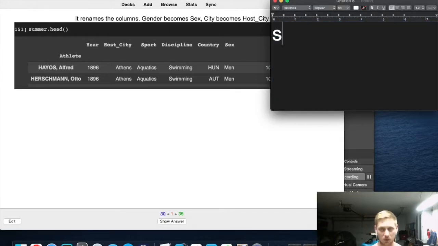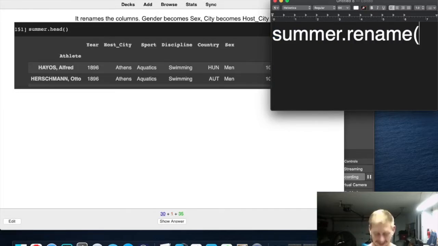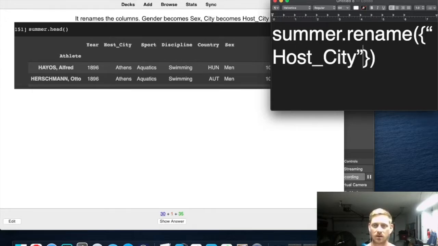Well, since we already went over this, it would be summer dot rename, and then curly brackets, and it would be host city, and then will then become city, and then from there, what we could do is, I don't like how it does that.